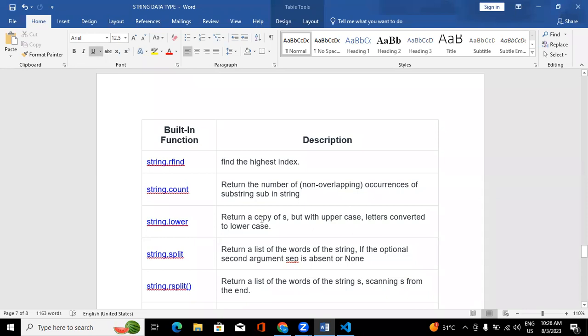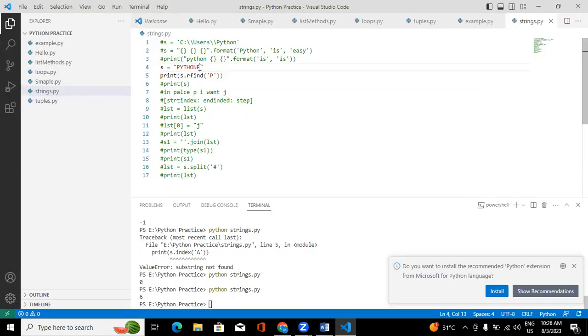Same with count, I think you are aware, we did it on a list. The same thing will work here on a string. It is going to count. If you give I, it will tell you how many times the character I repeated, or how many times a substring repeated. Now I want to know, okay, Python, Python, Python. Okay, 3 times I gave. It should be one.